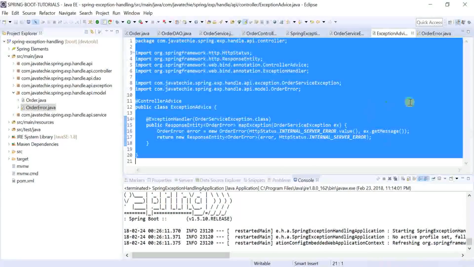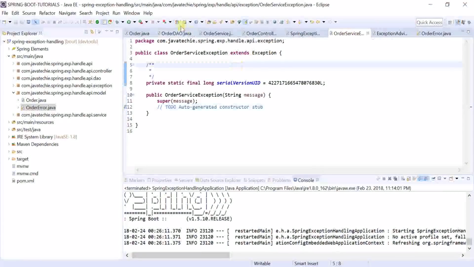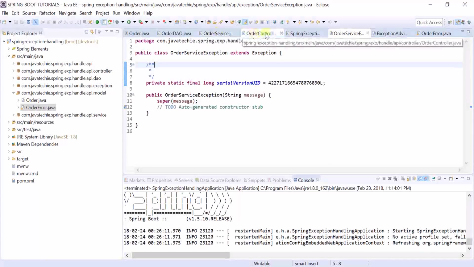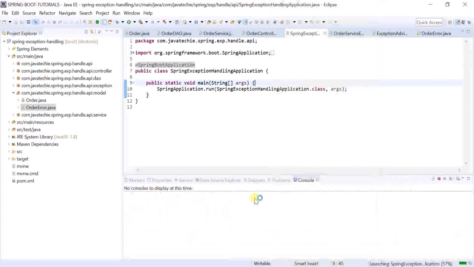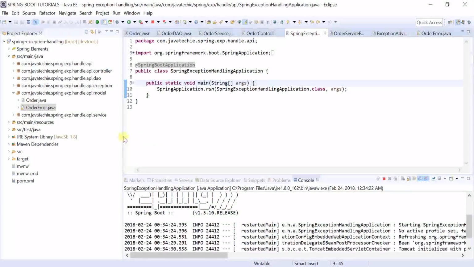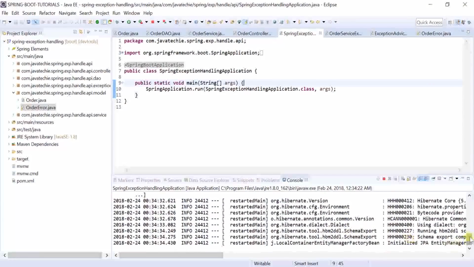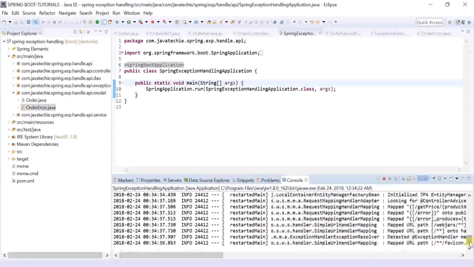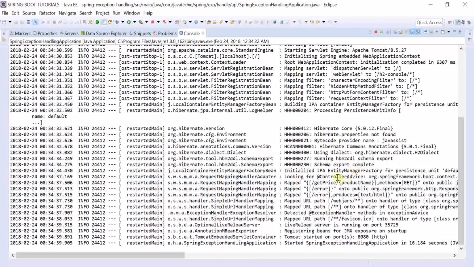Now let's run our application and we will see how this exception detail is mapped as part of our response. If you notice here, this controller advice class is also mapped.